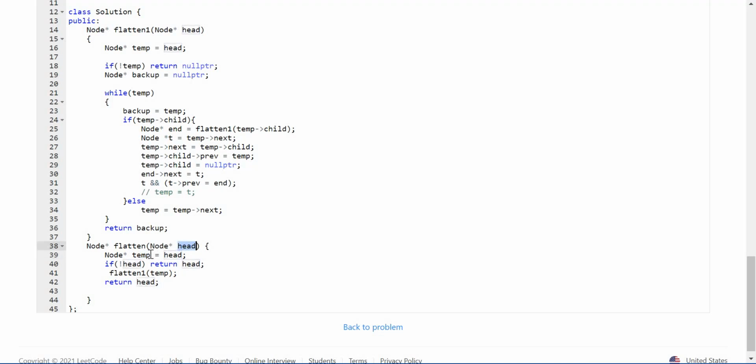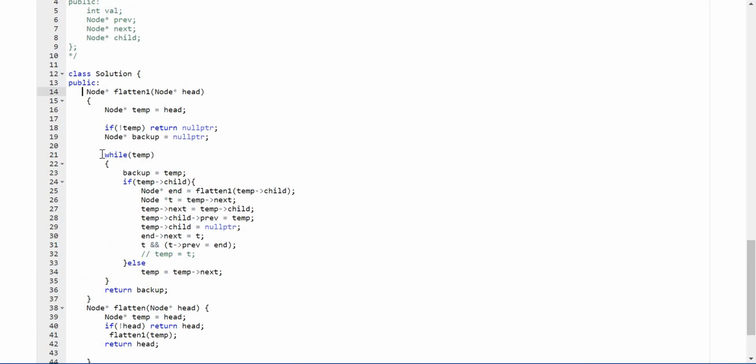That's why I store it in temp, and then I return head, so I don't lose control and access to my head node. Then I call flatten one, which is a different function.